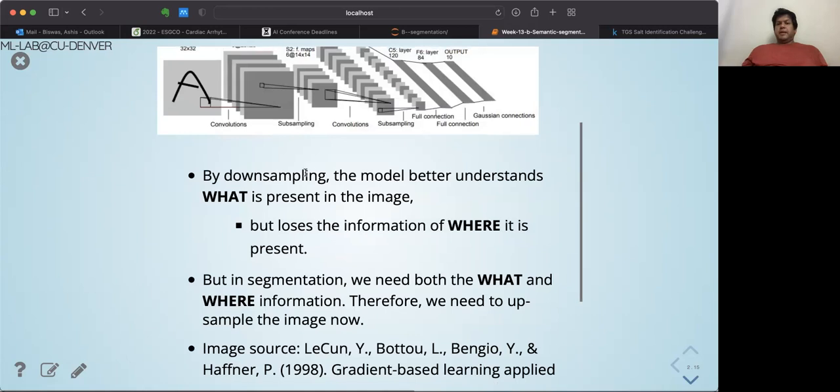Also, these two operations might be of interest. By downsampling, the model better understands what is present in the image, what we call the patterns, right? So we know that not every pixel in a given image is useful to characterize that to be a dog, right, or a cat, and so on and so forth.